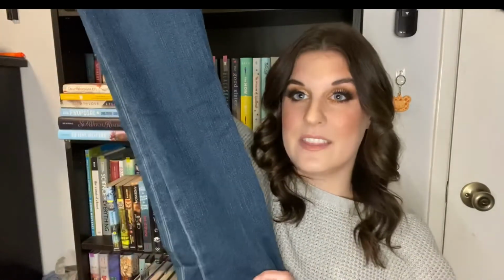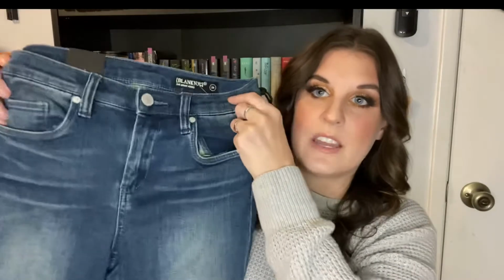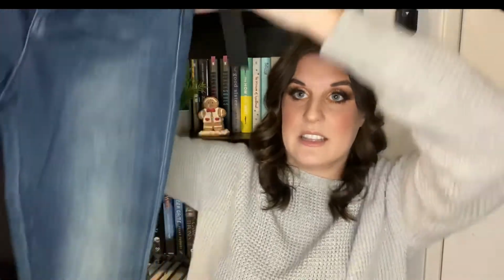All right, and the last thing in this box for this month is a pair of jeans, pretty typical of a Stitch Fix box. Like I said in the past, I'm pretty hit or miss on the Stitch Fix jeans. It all kind of depends on what they end up sending, but these look pretty cute. They've got a little bit of distressing up here at the top, kind of more of a light fade in the jeans, in the thighs, and these are, where's the tag?